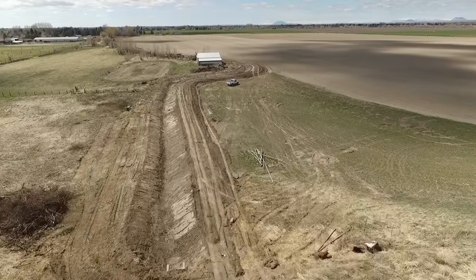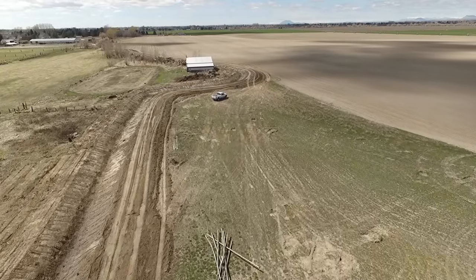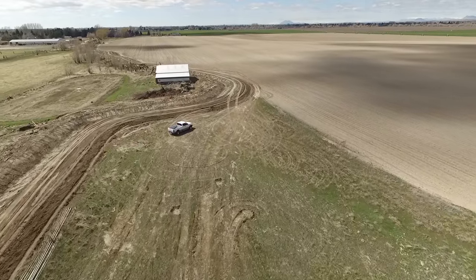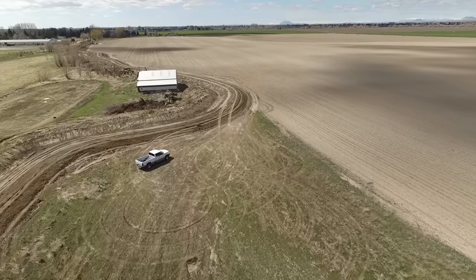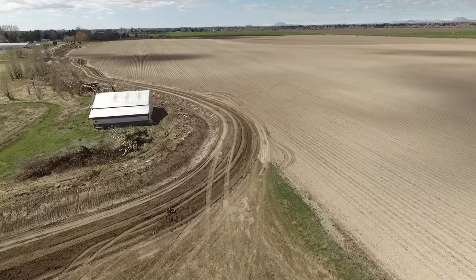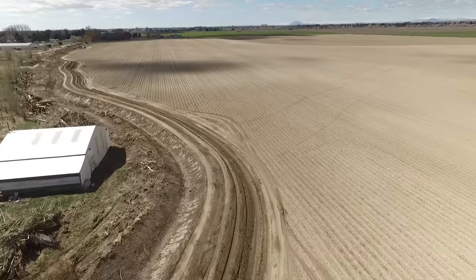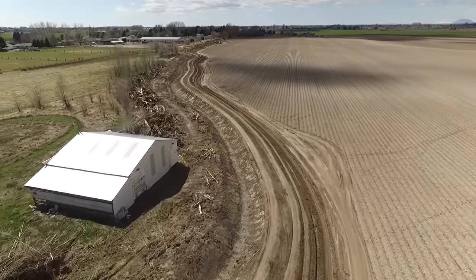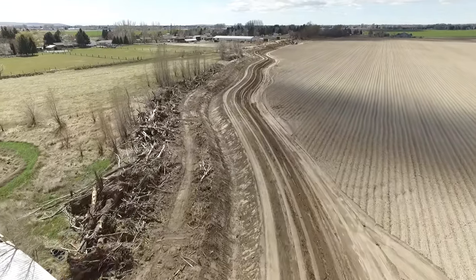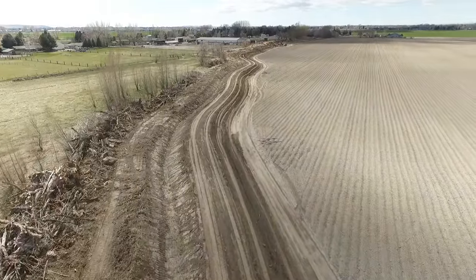All right, last week when I left you headed for California for Glenn's funeral, and you'll see some of that later in the video, we were just around the corner down here with the excavator cleaning this ditch. As you can see, we've got all the trees down. Jake's been cleaning the ditch. We've had the grader on top of the bank trying to smooth things up and slope the outside a little bit better, but it's still pretty marginal. It's still pretty wet. Everything that's been coming out of the ditch is pretty muddy stuff, and it takes a few days for it to dry out.